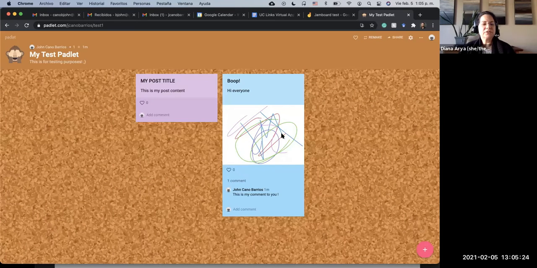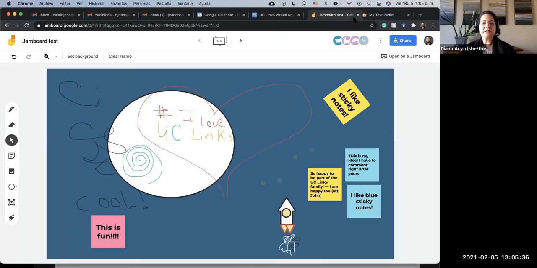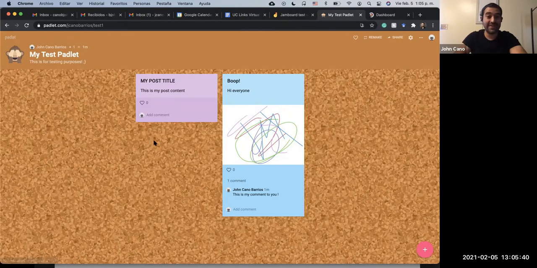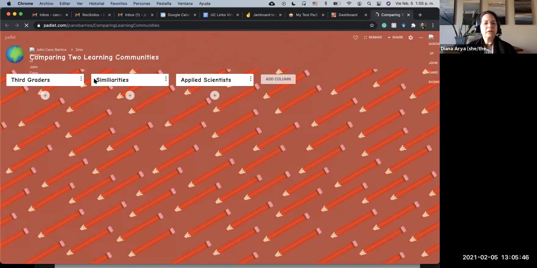Adding to what I liked about it, it allows you to give different kinds of prompts. That's what I liked about it. We did it as a comparison prompt, so there were three different ones. I can show it if you want me to. Yeah, show it, Diana. I have it here. I'm the owner of that one. Okay, you can go ahead and explain what you did in your class.